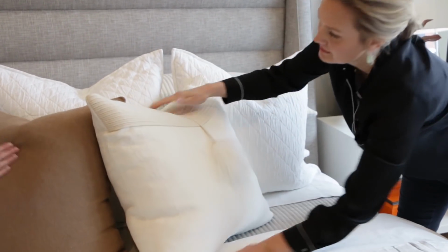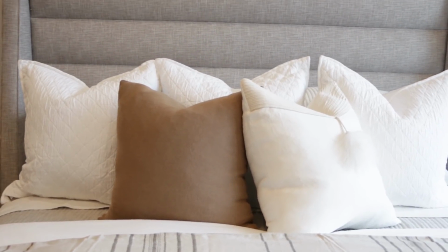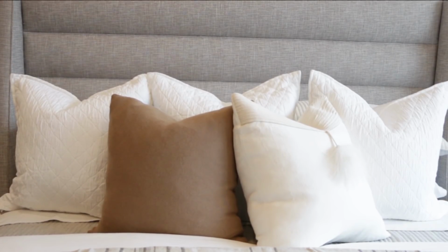All of these pillows aren't a waste. They actually make for the perfect amount of comfort to sit up in bed and do whatever it is that you like to do to unwind at night.